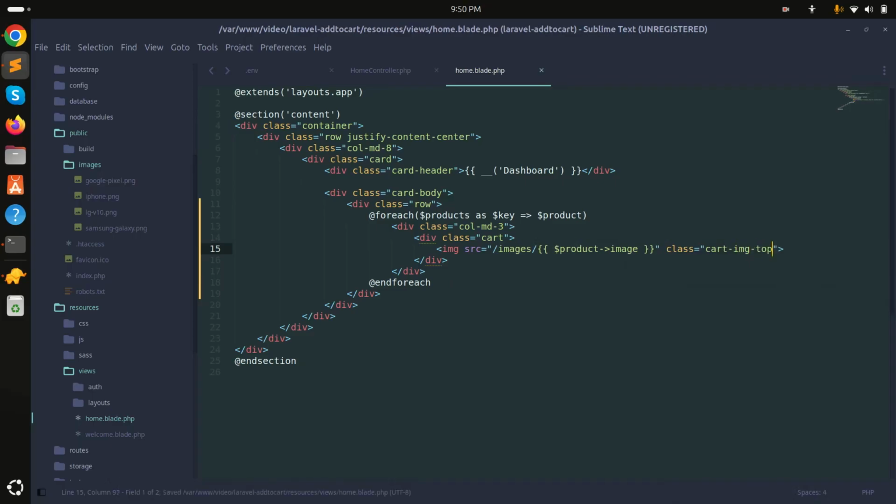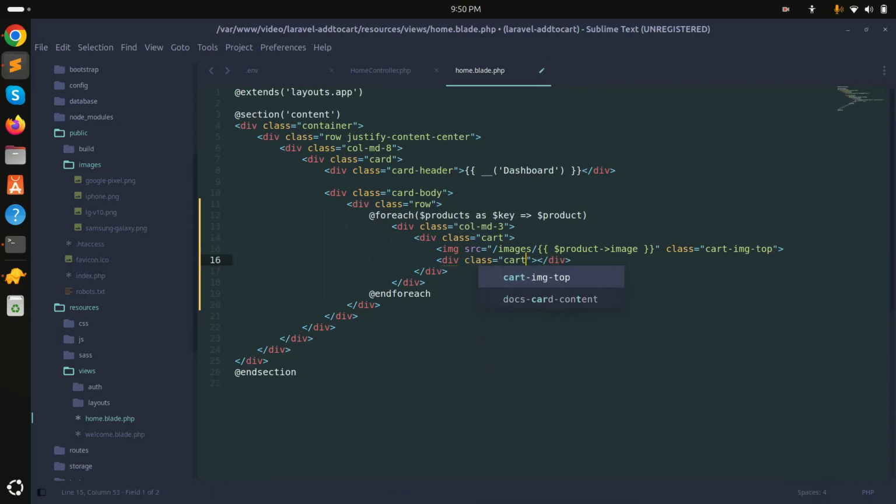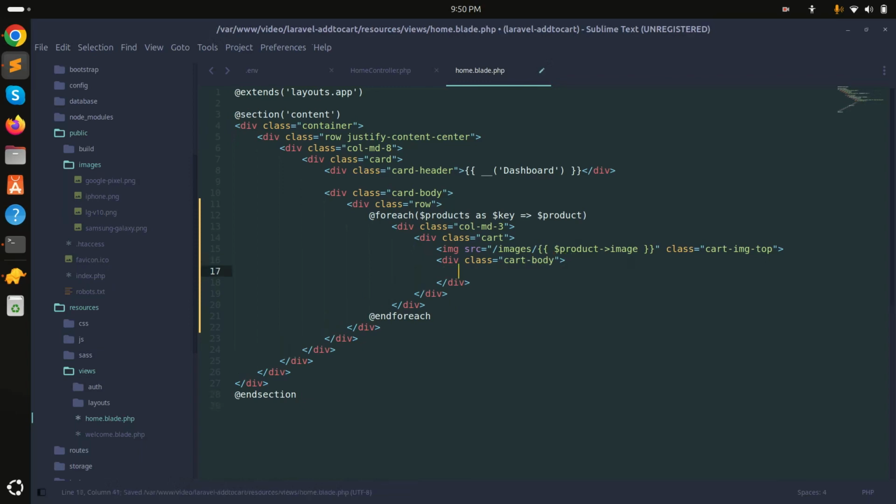Simply save it. This is the Bootstrap class that I'm going to use over here, and then I will add card-body, save it. Inside that I will simply add an h4, and that should be the product name.